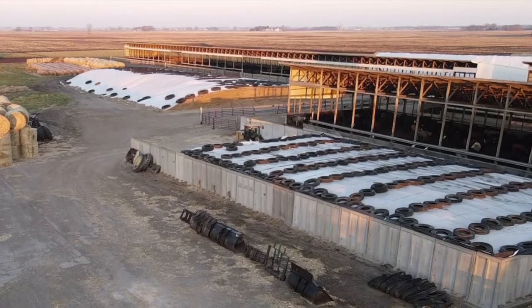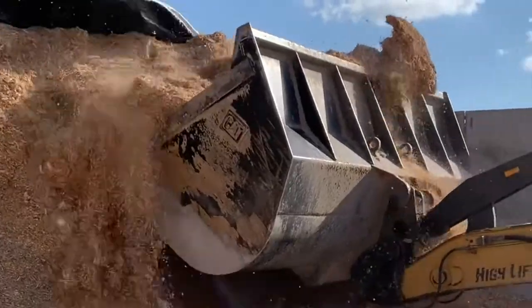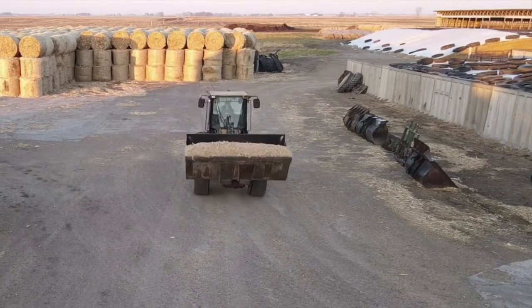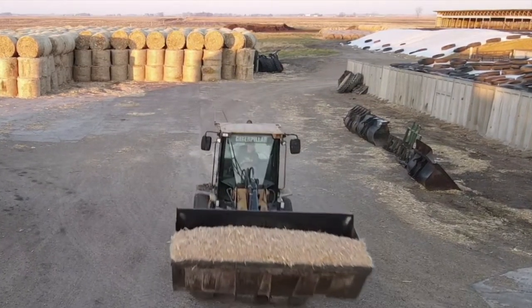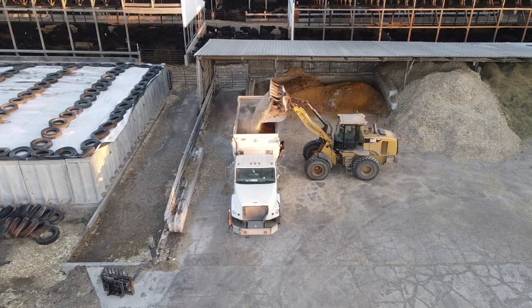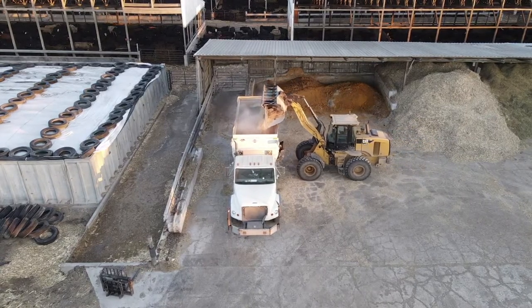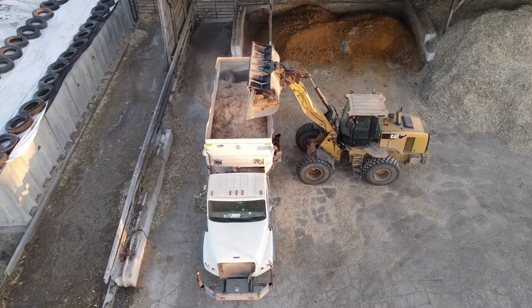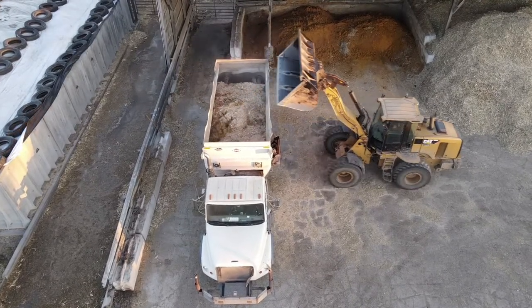Right now you've got a shot of our feed area. He's loading up yearlage right now, which is where we get a lot of our energy from for the cattle. We're going to be using hay, silage, modified distillers — which is where we get our protein from and comes from the ethanol plants — and then we also have what we call a balancer. It's got the proteins, it's got minerals, it's got our trace minerals, and that's all designed based around the types of feed that we use.